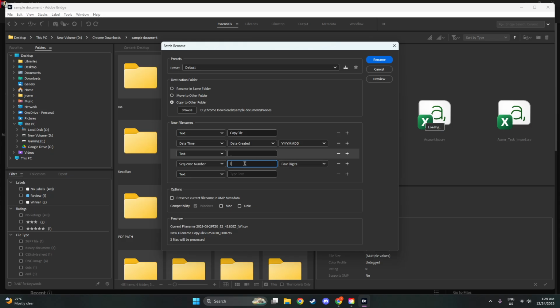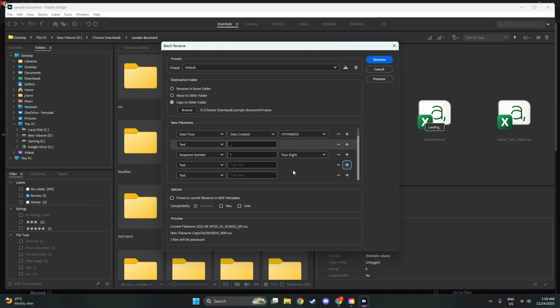If you need to clean up existing names, use string substitution. This lets you search for a specific chunk of text and replace it with something better. It's perfect for removing prefixes or fixing typos across all files at once. For advanced users, regular expressions are supported, which is powerful for complex patterns.